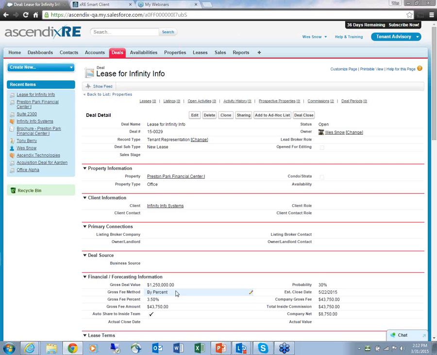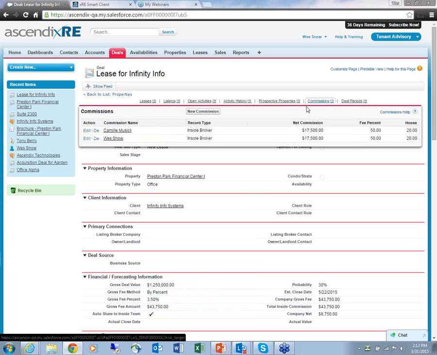Now all that's left to do is to see how all this gets divided up. And in this particular simple example, all we're really going to do is share this commission with two inside brokers, and also reflect what their share is with the house. And so how we do that, after having calculated this and saved this header record for the deal, is to go up to the commissions tab at the top here, and you'll see that similar to other functional capabilities, you've got the action button that resides inside of this hover window, but you'll see that I've already created two commissionable entries here, one for Camille and one for myself.